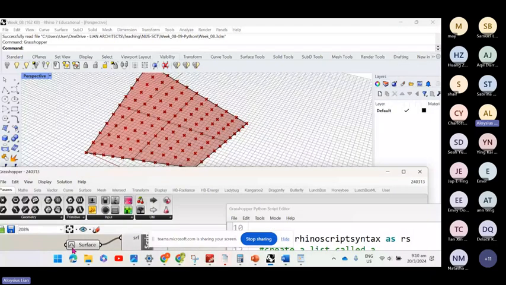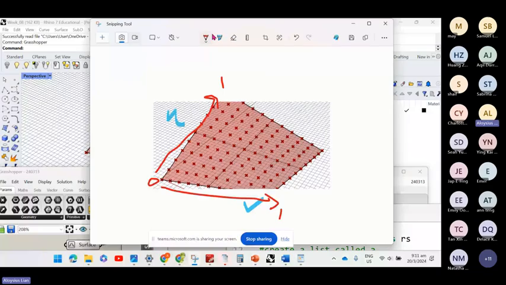So it's always going to be from 0 to 1. It's similar to the divide curve command that we have done before, where a curve is determined from, like any curve, if you draw, it has a start point and an end point. Anything else in between are just like, if this part is called 0, and then if I'm dividing it to 1, 2, 3, 4, then this one will be 0.25, 0.5, and 0.75.